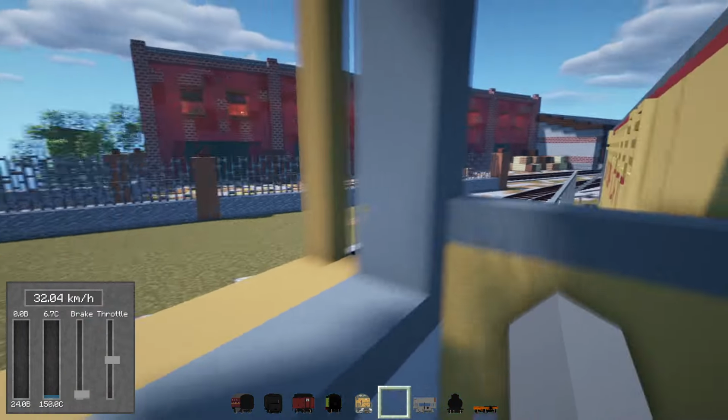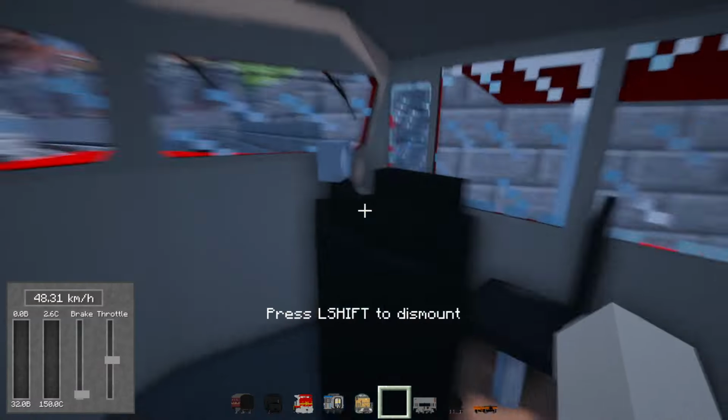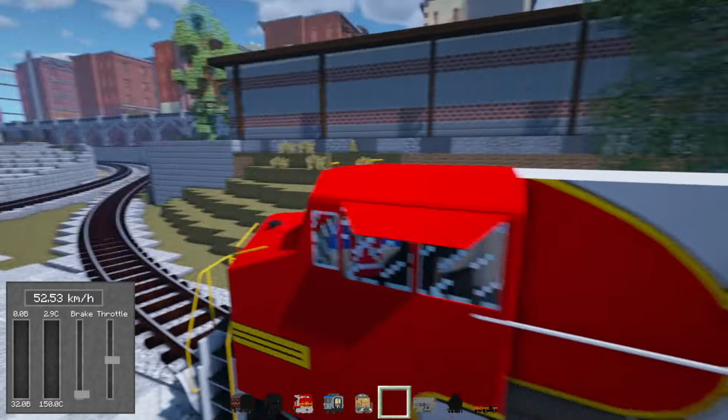Get a runaway train with this mod. Here we have a Santa Fe B40-8. Sort of moving along on its own.